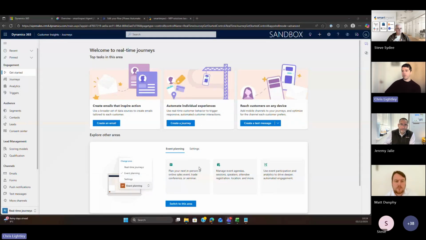Absolutely. So I'm going to blast through it. It is going to be whistle stop. So there's really three things we need to do from a marketing perspective to be able to deliver a campaign. We need to be able to create content. We need to be able to create audiences, and we need to actually send out those emails. So the first thing we're going to do is build out the content.